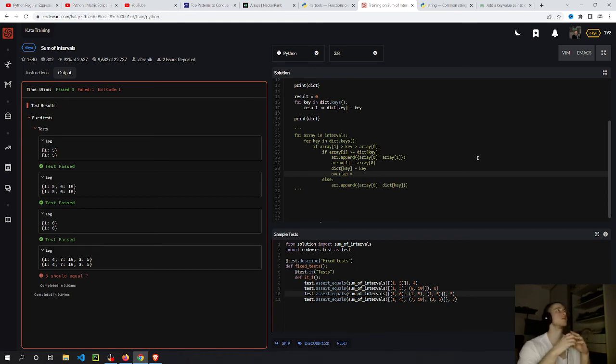So to what extent does it overlap? What is it that I'm adding twice? I think array 1 minus key is what I'm adding twice. And also key minus array 0. Yeah, so subtract both.